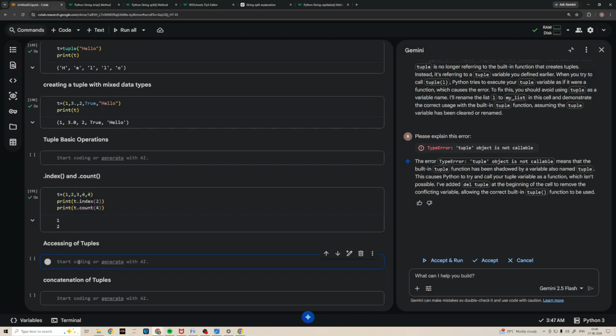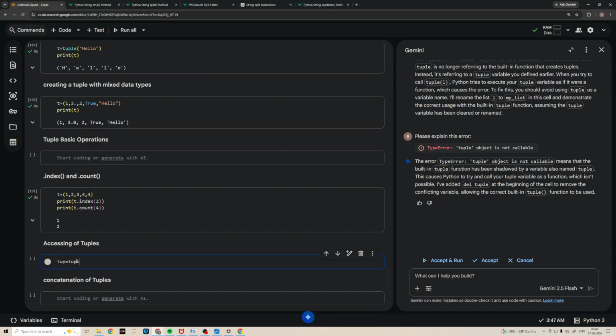And accessing tuples: as each element has an index, we can access the elements separately from a tuple. Let's see. I want to create a tuple in this way.